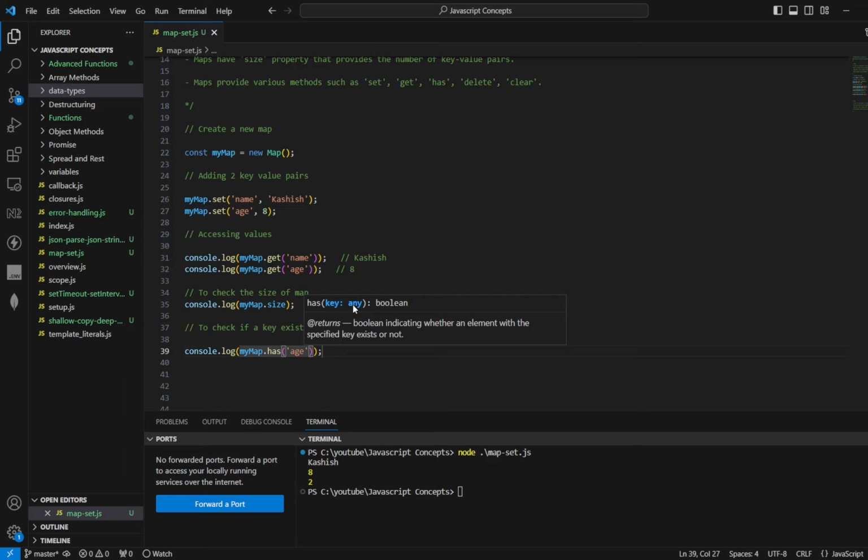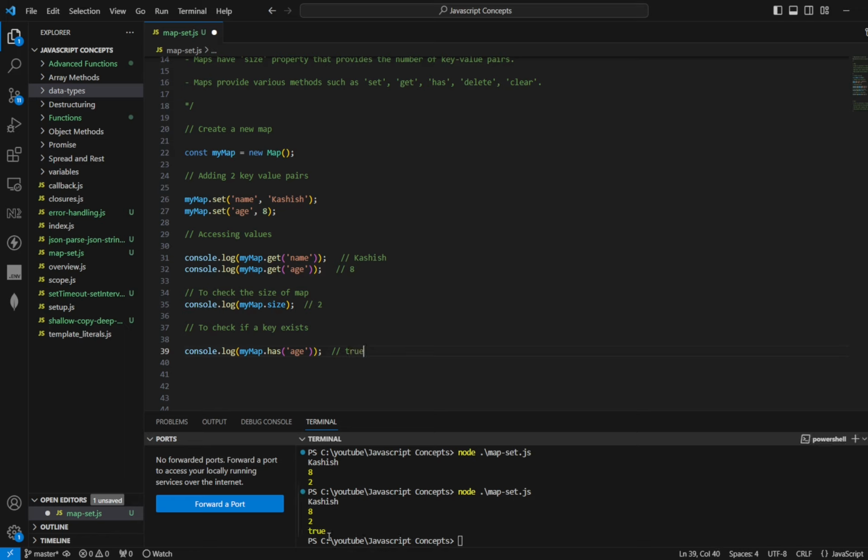It will check whether age is present in this map, and if it is present, it will give true. It is giving output as true because age is present in myMap. So this is the concept of map in JavaScript.